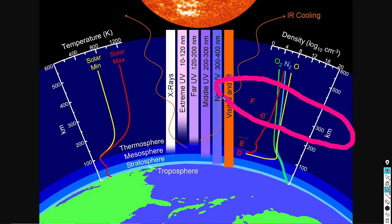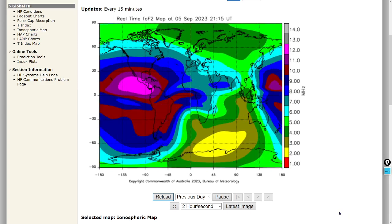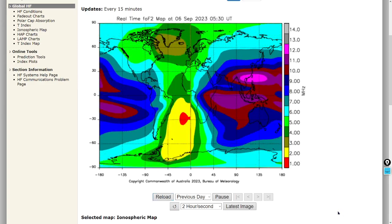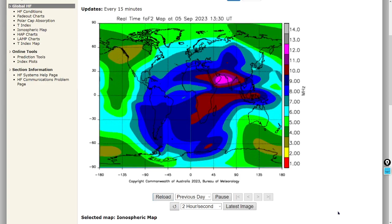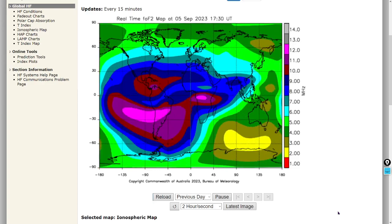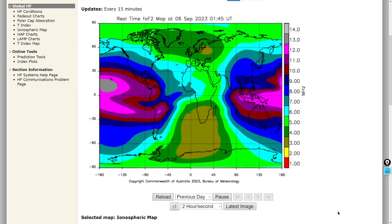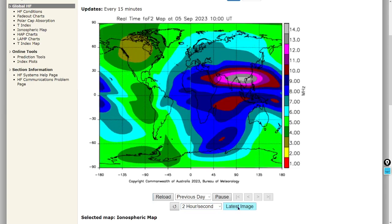It's at about 300 kilometers of altitude. Feel free to pause the video on this frame if you're not familiar with atmospheric temperatures, electromagnetic radiation penetration, and chemical concentrations. Here is the vibrational frequency of the ionosphere. And we are seeing that continue to subside following a mild geomagnetic storm condition a few days ago. So that is the vibrational frequency in megahertz, millions of vibrations per second.